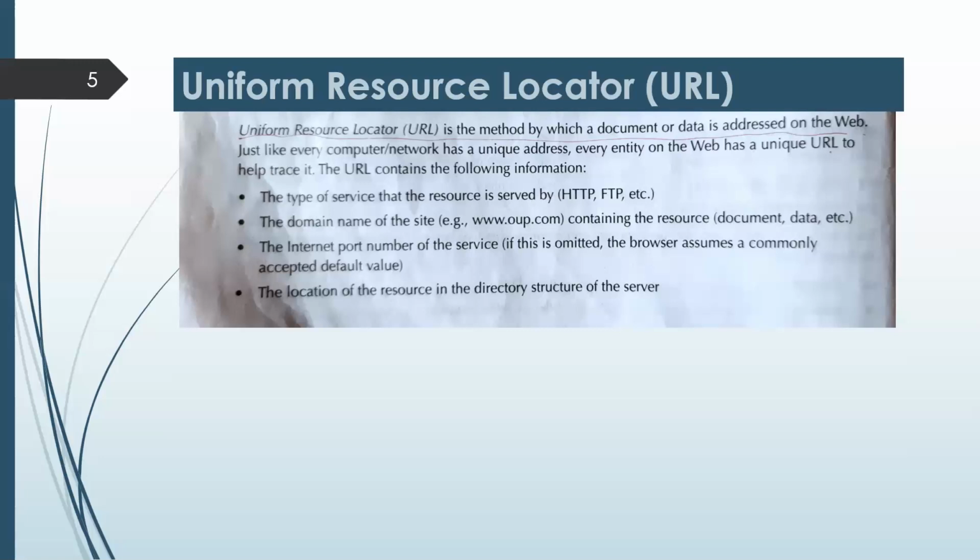Then comes the domain name of the site, that is www.op.com, containing the resource, document, data, etc. That means, second, first you see HTTP and the file transfer protocol will help, and then from where, the domain name, that means a website. This is the domain name. From this domain address only will we collect the document or data. After collecting it, only then is it possible to transfer it.